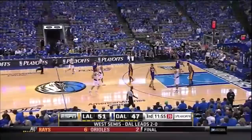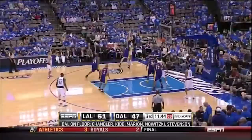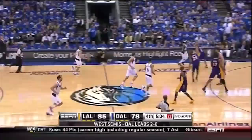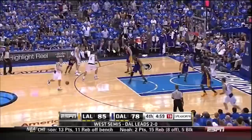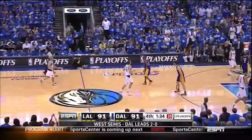They ran Sean Marion off a pin down, and when Lamar Odom tried to shoot over the top, Marion flares along the baseline, forcing Bynum to pick him up. Pau does get to Dirk nicely on this shot, but why isn't Dirk in the corner shooting this three? It was so weird to realize that Dirk only averaged 3.43 point shots a game for his career. Here's another set that worked well for them all playoff long — the double ball screen on top with Dirk as the first screener and Tyson Chandler the second. Once Kidd strings this out to the top of the key, watch Chandler look like a fullback in setting the pin down for Dirk. Wide open shot and clean make.